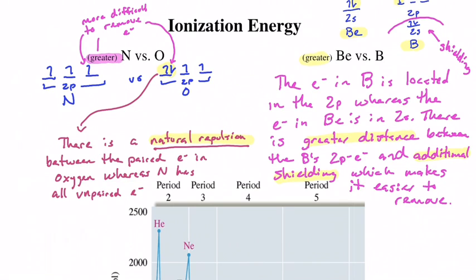So I look at that problem going, oh, well, it's greater distance and there's more shielding. What I couldn't talk about was the nuclear charge, the charge of the nucleus. If I actually said that this has 5 and this has 4, well, if I talk about the nucleus, shouldn't it be holding on the electrons harder because it had a bigger nuclear charge? But it's not holding on it tighter. So don't bring up something that goes against your argument. Okay, you can't bring it up then. Oh, I want to talk about the size, but does the size help or hurt? So you got to make sure you're talking about it in the right way.